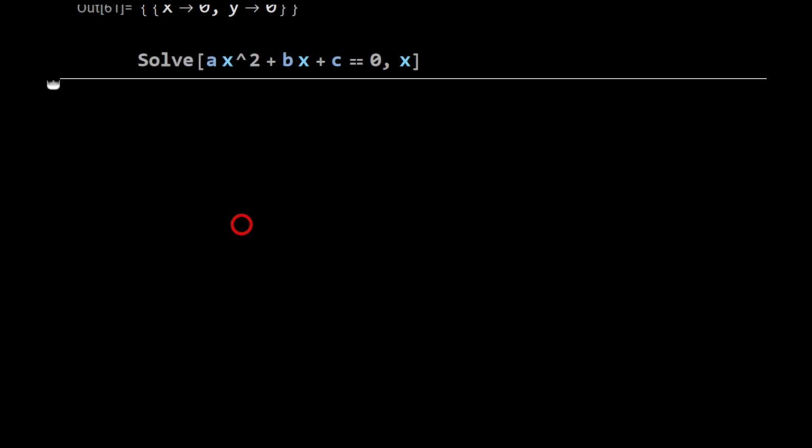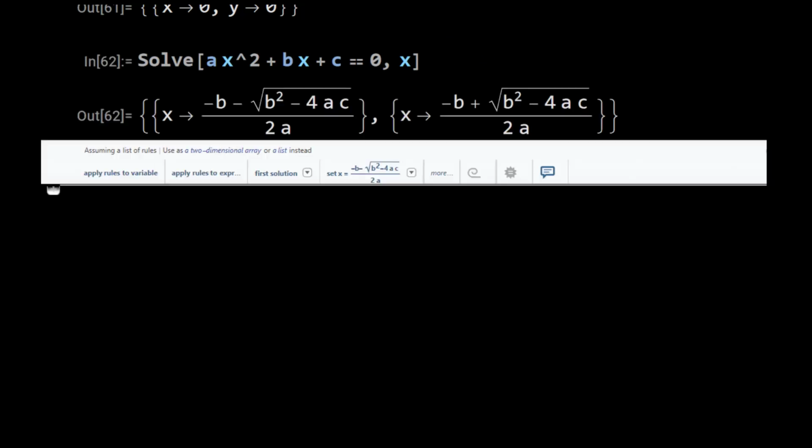To show you the power of Mathematica, let us solve the general quadratic equation. What is the general quadratic equation? So let's say we have here Solve, and then I'll put here ax squared plus bx plus c is equal to 0, comma x. And then you click Shift and Enter, and you can see that what you get is negative b plus or minus square root of b squared minus 4ac over 2a. As expected, here is the discriminant.